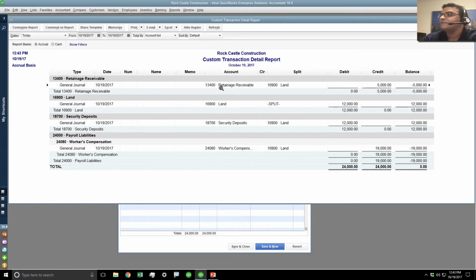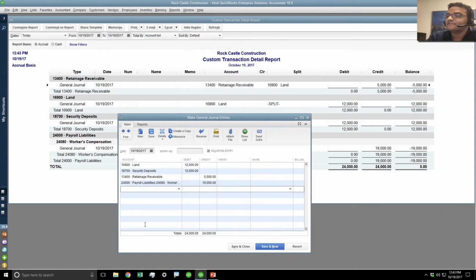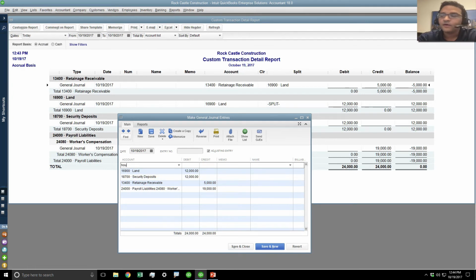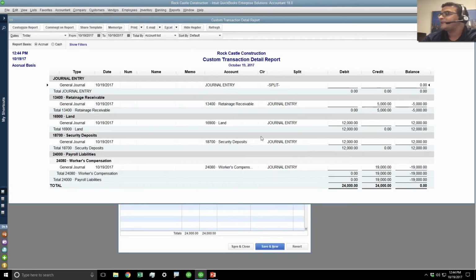When I'm sitting there and looking at retainage receivable, I automatically make the assumption that my credit was $5,000 to retainage receivable, and my debit was 5,000 to land, which is not the case. So again, to alleviate that, and I know that was very confusing, what we suggest to do is to never take a journal entry line for granted, especially with split accounts, and create a bank account called journal entry, and make that the first line, the source line. That way, when you're looking at it, you're always seeing the word journal entry as split, letting you know, or forcing your thinking, that the other side of that transaction is not any account in particular. It could potentially be a group of accounts or a group adjustment.